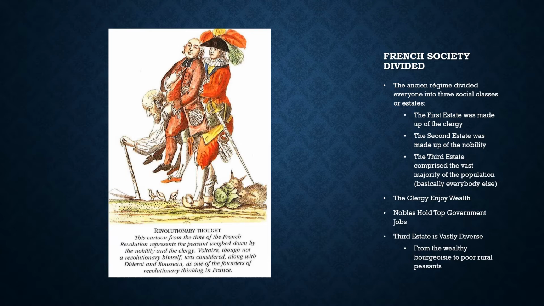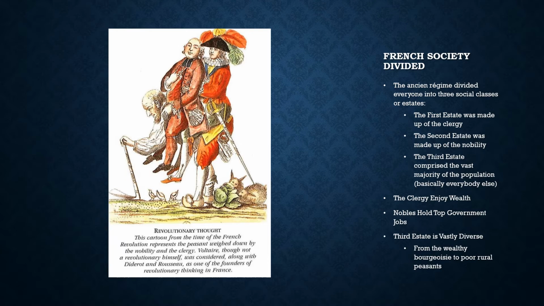During the Middle Ages, the Church had exerted great influence throughout Christian Europe. In 1789, the French clergy still enjoyed enormous wealth and privilege. The Church owned about 10% of the land, collected tithes, and paid no direct taxes to the state. High church leaders, such as bishops and abbots, were usually nobles who lived very well. Parish priests, however, often came from humble origins and might be as poor as their peasant congregations.